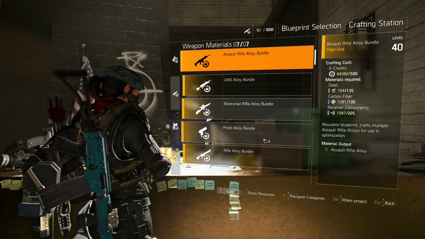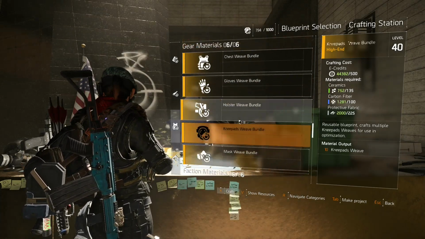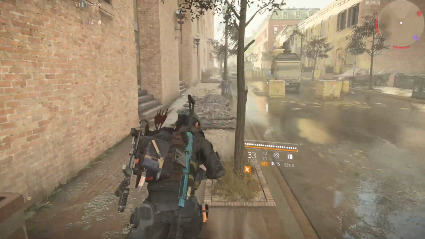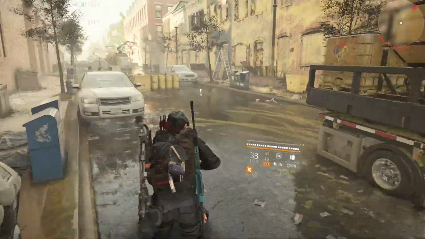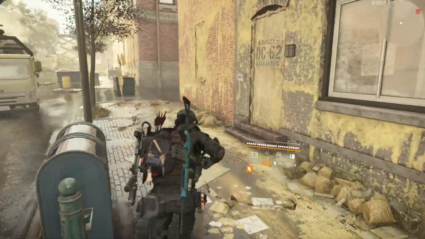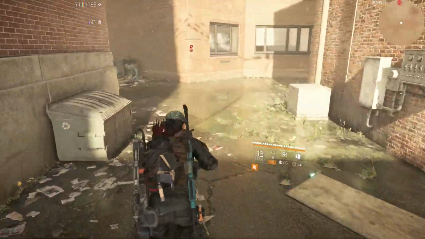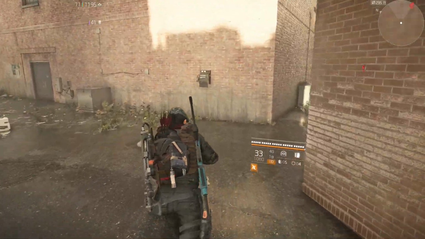If you have not got these blueprints yet, I would suggest going out and getting them right now. You're going to have to do them on each alt, and that's going to require you to do checkpoint 3 or checkpoint 4. You can also get it from invaded missions, but ideally you're just going to want to do checkpoints on heroic, and you're going to be able to bust out all these fairly quick. Even if you're on an alt and you have 0 blueprints, you're going to be able to run through these checkpoints very quickly.